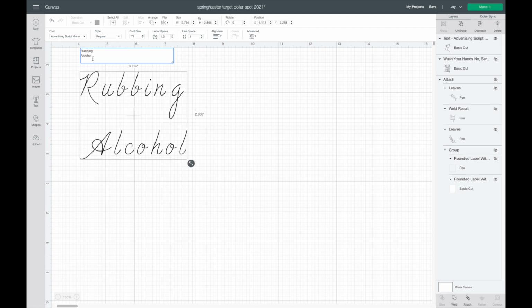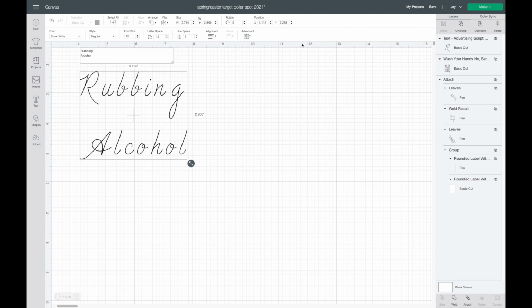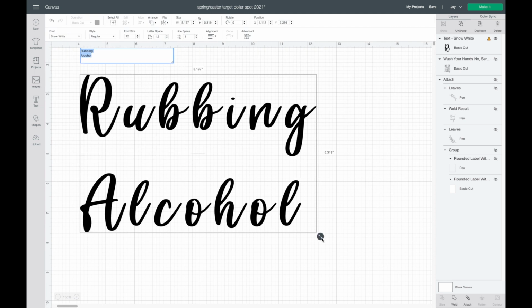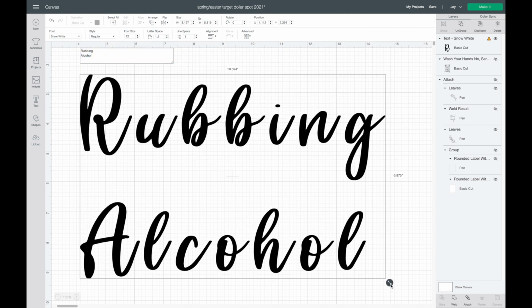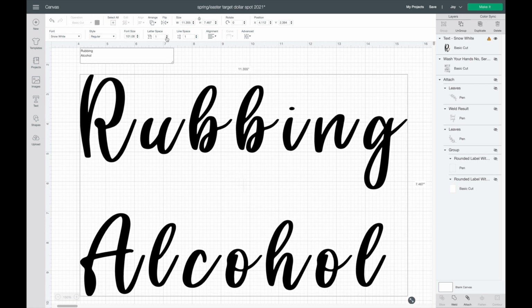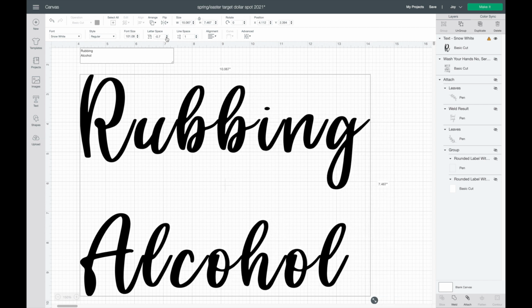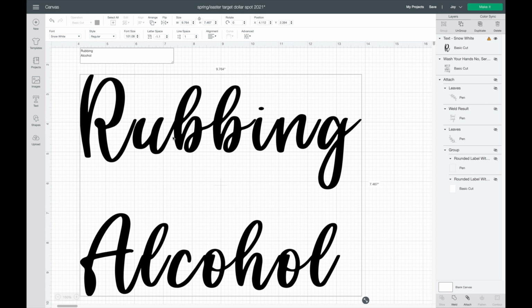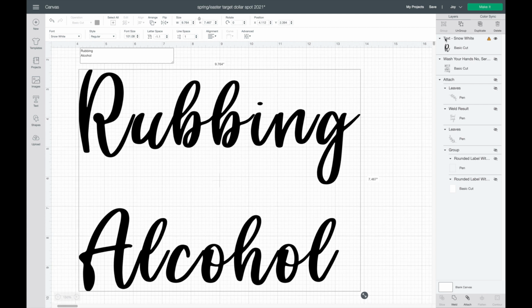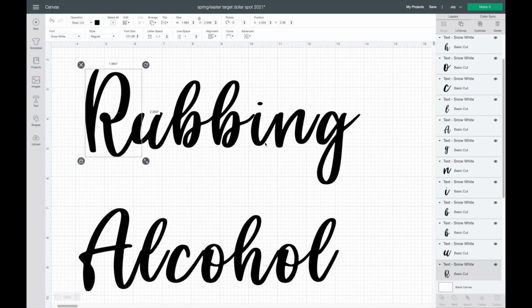This is set to our other font. I'm going to switch it. I'm going to use Snow White. I downloaded this from dafont.com. I need to bring the letters together. What I like to do is make it really big so it makes it a lot easier. And I also start off by doing my letter spacing first just to bring it as close as I can. Once one lines up, then I stop and I just hit ungroup. Then I just bring the rest in.